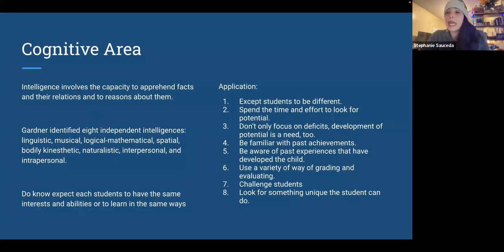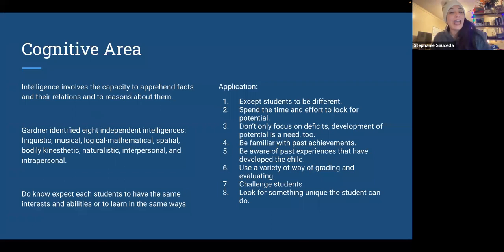So spend time and effort and look for potential. Even if you're the math teacher, I don't want you looking for just math intelligences. I want you to try to find ways to make your students shine and make them feel like they're shining, even if it's not your content area, and try to find ways to overlap. Development of potential: don't focus on the deficits. Yes, our students come to us with a lot of needs, high achieving, lots of middle ground, big time needs. But we don't want to look at them as just needs. That's not what they are. They're not just a bag of needs. The students are a bag of potential.